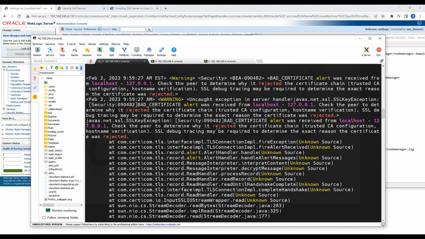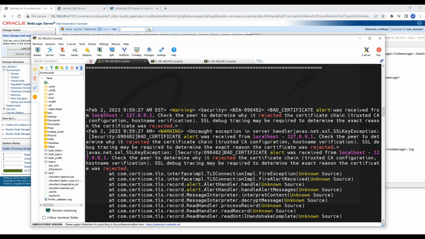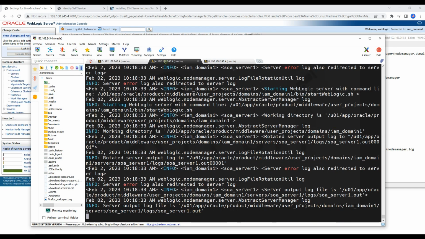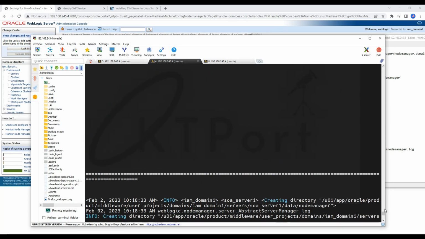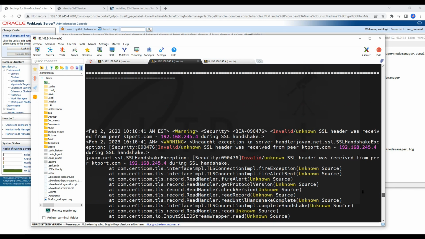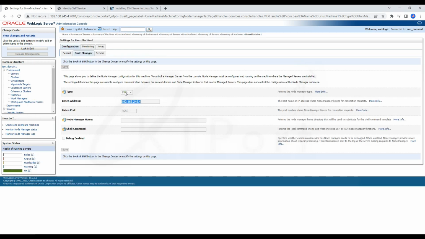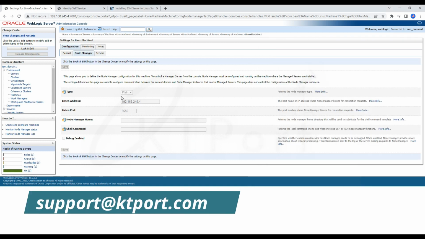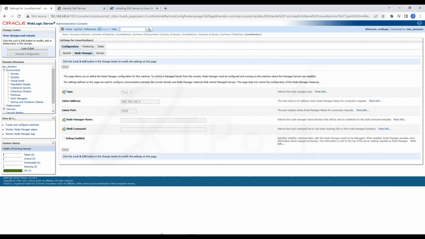That means there definitely were some issues. I just went through these IP changes. I will show you, yeah, here you see. Then I changed IP, I just wrote step two. So step one, what I did, I changed it to plain. Also, I made sure my start script is enabled. Everything was as per my understanding, the things were working fine.